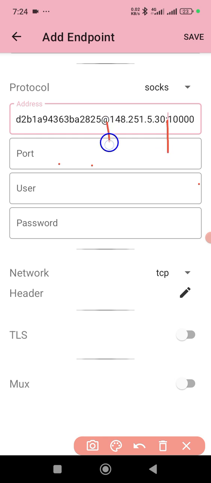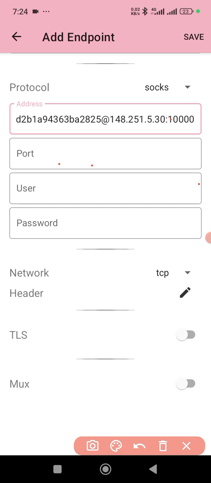This sign is the at sign. This colon and at sign, they are used to separate the address, port, user, and password. So we are going to separate it by removing the colon and the at sign. So that's what I'm going to do now.